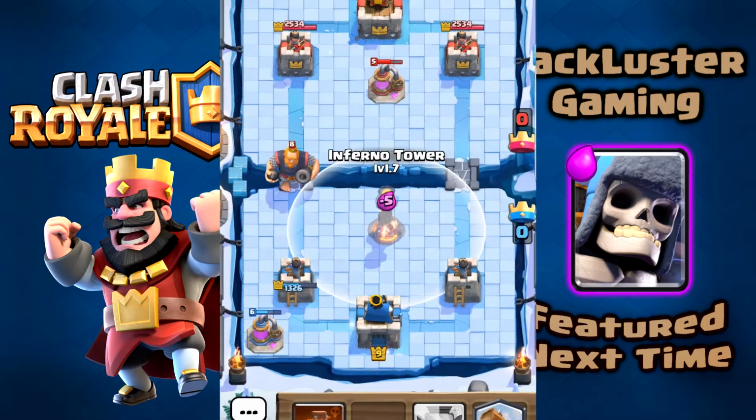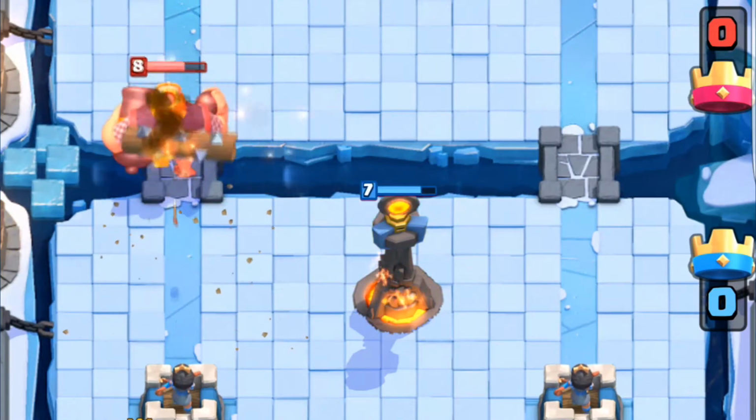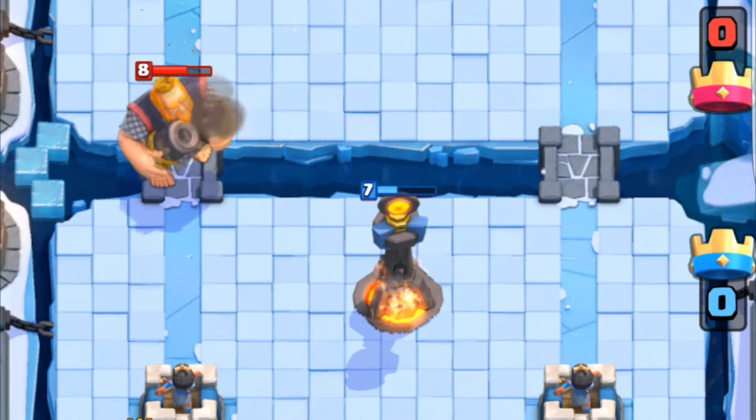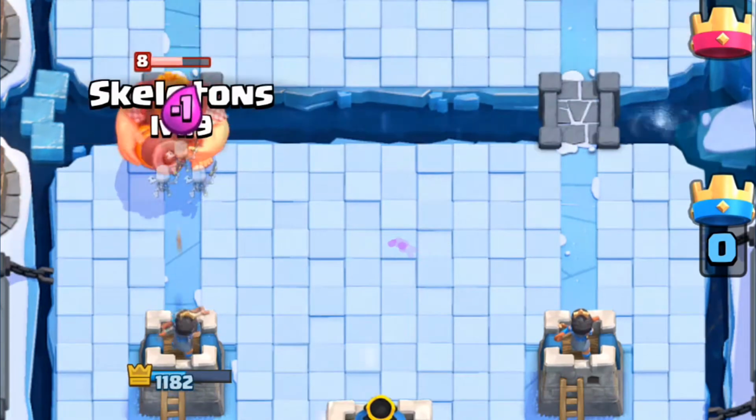The Royal Giant's range is greater than that of the Inferno Tower. If you use the log to push back the Royal Giant, you may push him out of range of the Inferno Tower, allowing the Royal Giant to take it out and advance on your tower.